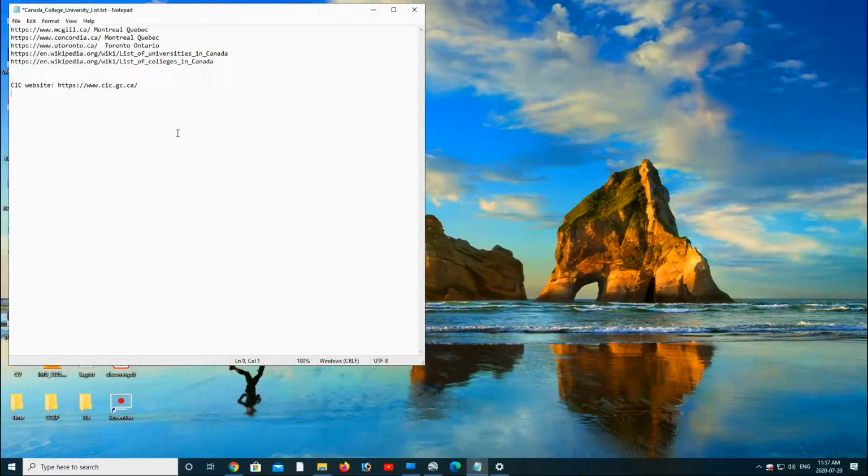I will give you all of these university links, where you can find university information, in the description below. First you need to apply to any of these Canadian universities to get the acceptance letter. Without the acceptance letter you cannot apply for a student visa.